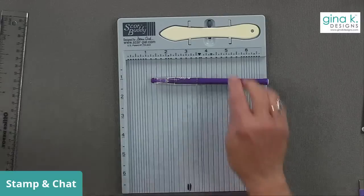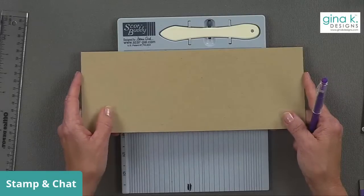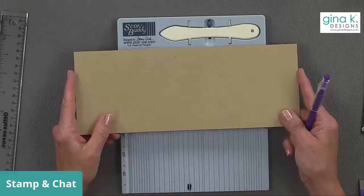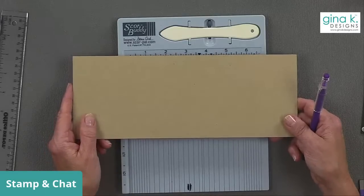All right, so what I'm going to do here is I have a piece of cardstock that measures, oh, if you freeze it, it comes back? Seriously? Samantha, that's great advice. So if you freeze it, it will come back. Yay! Okay, so they'll get to see all my mistakes. Oh, I hope nobody's going to throw my cards in the freezer now.